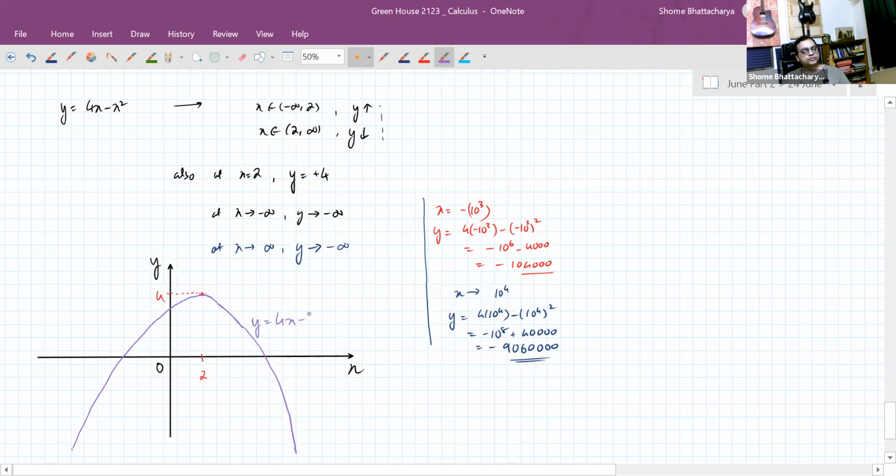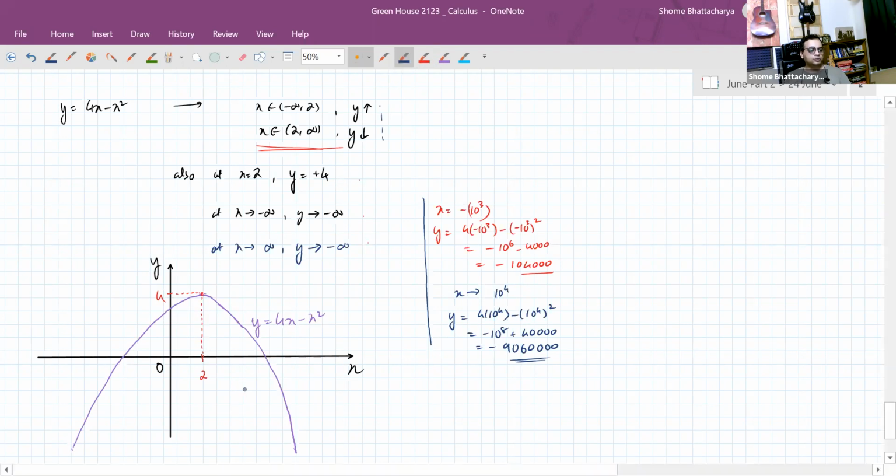So this is the graph of this. If we had actually plotted points using our earlier method, taking some 10, 20 different points and plotting them, you would have got this shape. But now we are getting it much more easily by just using this information along with this information.